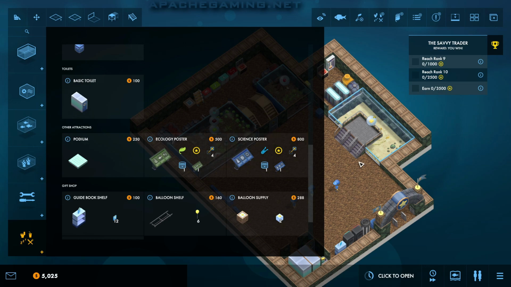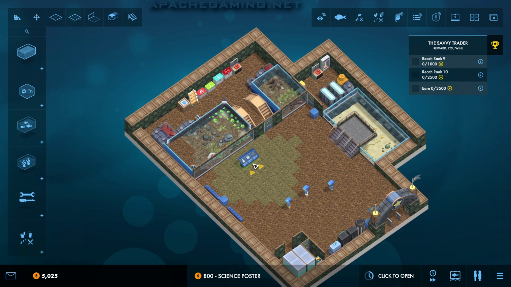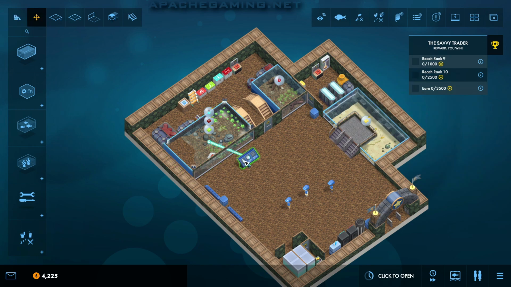Now the science poster, let's just have a look. Let's grab a science poster. Let's put it down on this tank here. And let's see, we are running at 450. That's pretty good. I don't think we're going to get more than that over here. But we can have a look. 150. And then if we bring it over to this one, we are on 50.